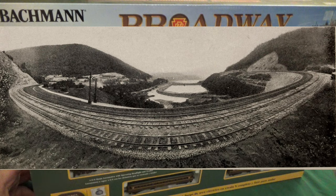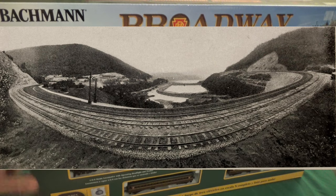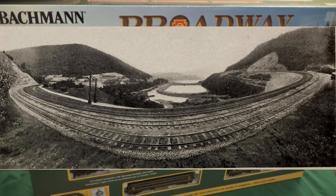The Broadway Limited is named after the way that the train traveled — the railway, or short for the railway — which was four ways wide, very broad. And because it was very broad and because it had limited stops, the Pennsylvania Railroad nicknamed its train running between New York and Chicago the Broadway Limited.